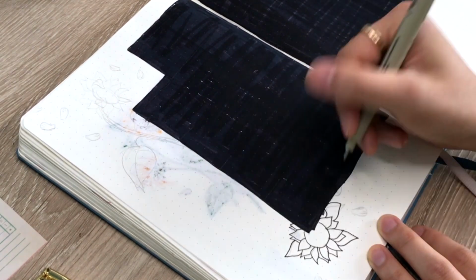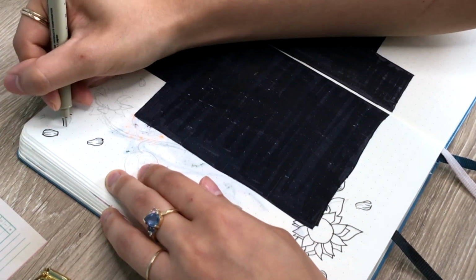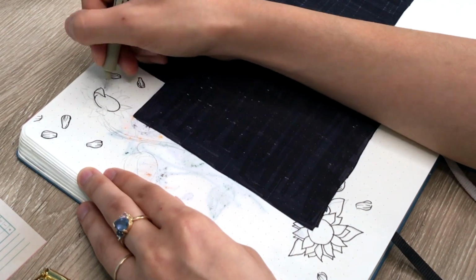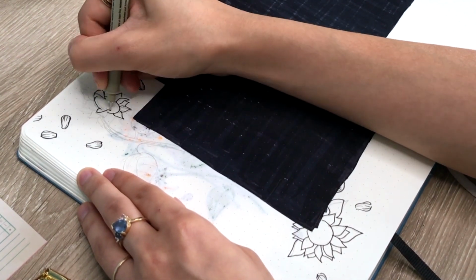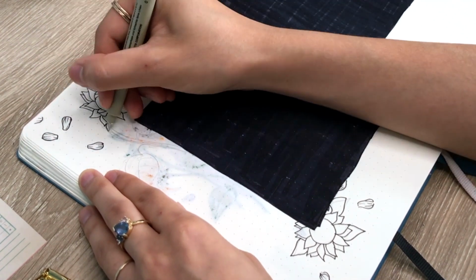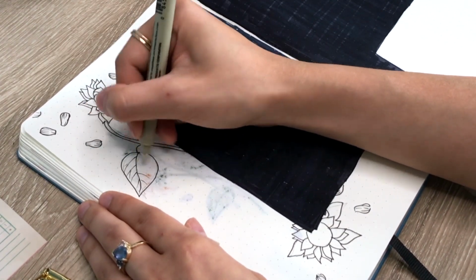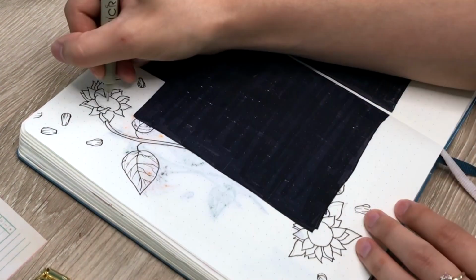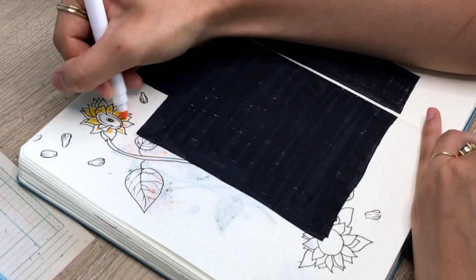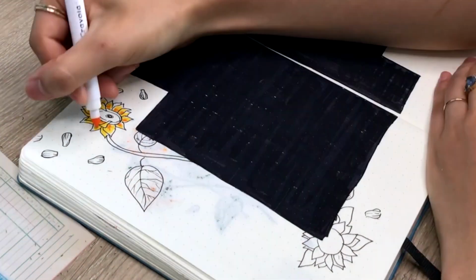So in the bottom left corner, I have one of those straight on flowers, and then at the top left, I have another sunflower that's sort of tilted to the side with a slightly curved stem. And I'm leaving a little bit of space on the left side for me to include, again, some collage details and also more letter stickers for my July title. I'm gonna go ahead and color these in the same way as I did in the previous spread, and just use different shades of oranges, yellows, and a little bit of red in the bottom flower to color those in.